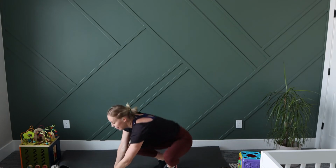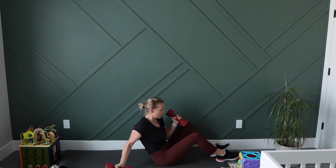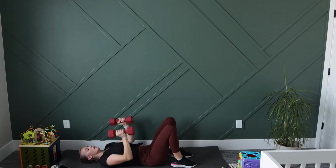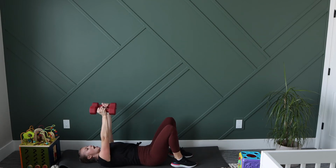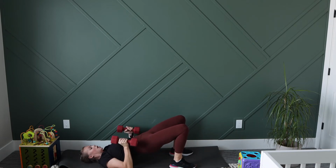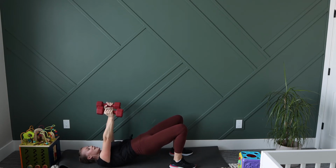Okay, 50 seconds started on your chest press. I just pawned off the baby. My elbows hug my rib cage and press up. Good. If you want to include some glutes, some pelvic floor, that's it.